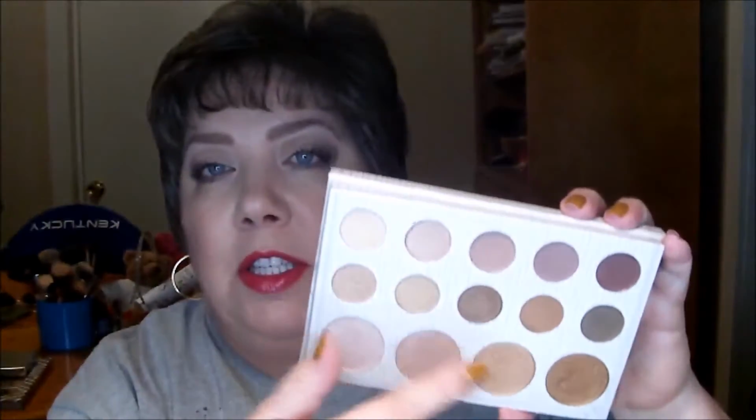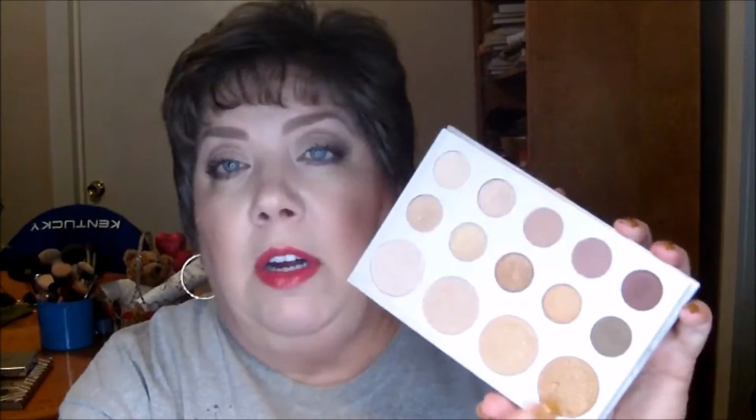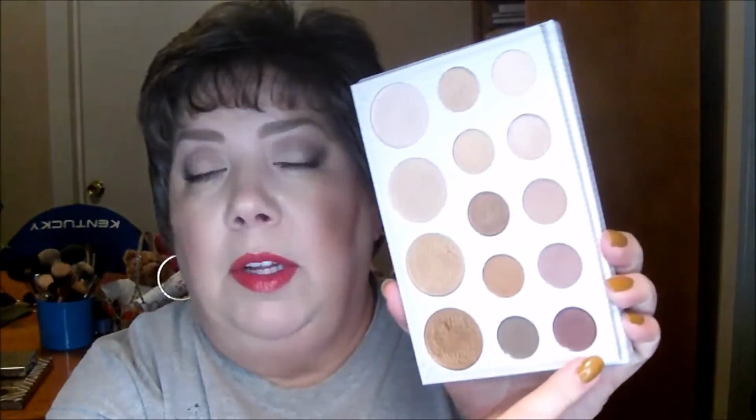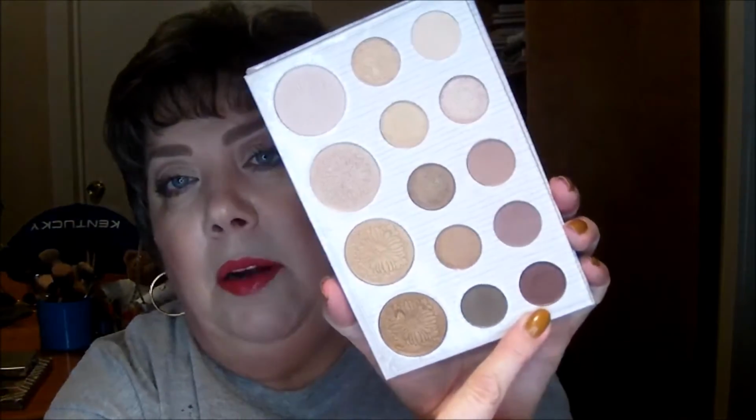And then with these shimmers, if I've got just a few extra minutes and want to do a little something, I can take my finger and just put that on. And this is my favorite highlight in this palette. These two would look great on darker skin tones, or I can use them as eyeshadows because they are similar to some of these other shimmery eyeshadows. And then I'll use one of these, this darker burgundy purple, or this darker, real dark brown espresso, on the lash line or even in the outer V. It just depends on how I'm feeling and how much time I've got.